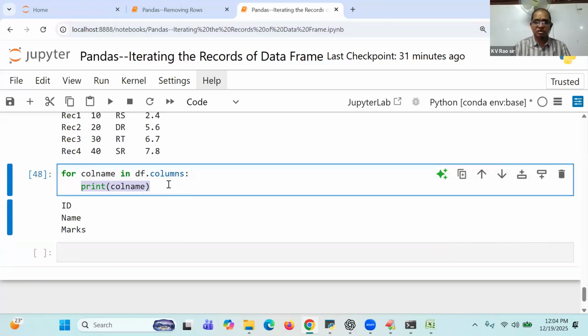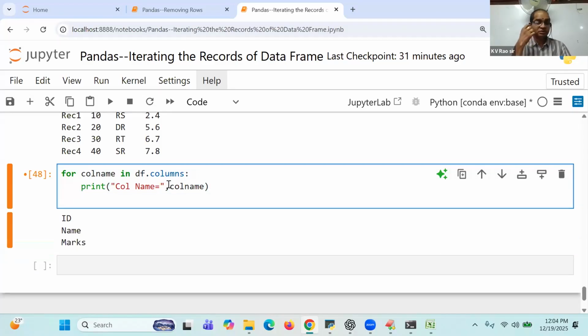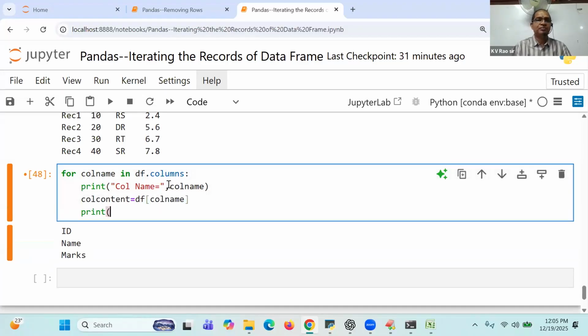So I am going to write it. Print of what is this? Column name is equal to, column name. Next, column content is equal to df of what is this? Column name. That will print what?